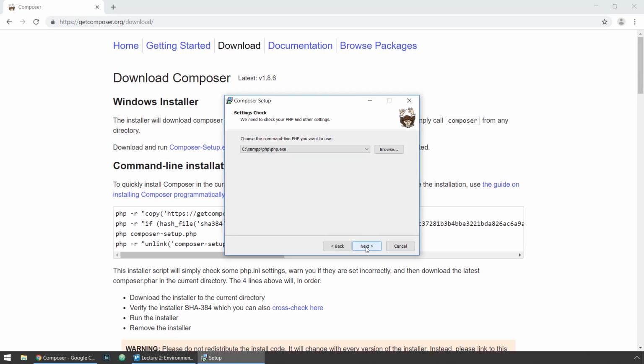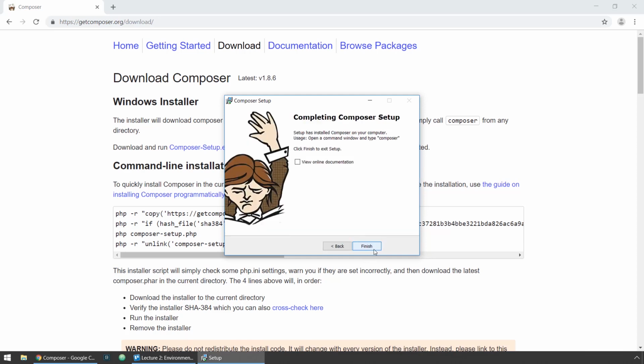Here it asks for the PHP engine, which is installed. And now we are installing Composer. Great, that's it.